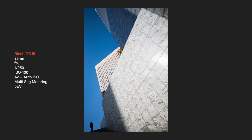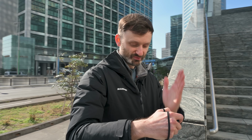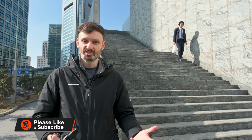Great, beautiful. And you see, in this case, I did get it so that he is upright. I leveled it. Oh, another guy, but he's got a shopping bag. It's not as interesting. So I got him perfectly upright. That's the key thing. You see, the man is vertically upright in the frame, and then the buildings are kind of tottering over him. And so this is what I mean about narrative composition. To me, this kind of scene emphasizes the vastness of the city with the tiny human figures. I like shooting these kinds of things. I find them very fascinating.